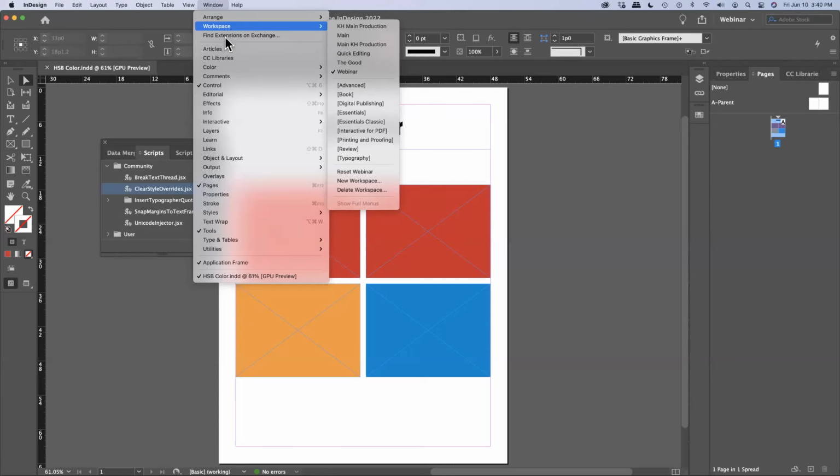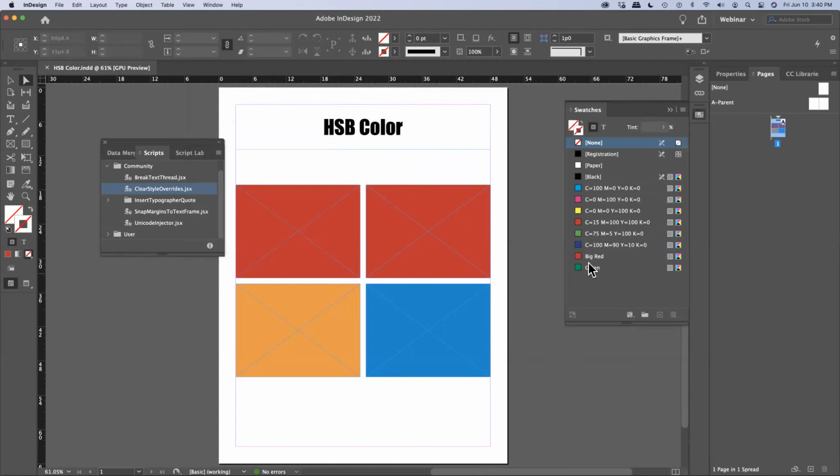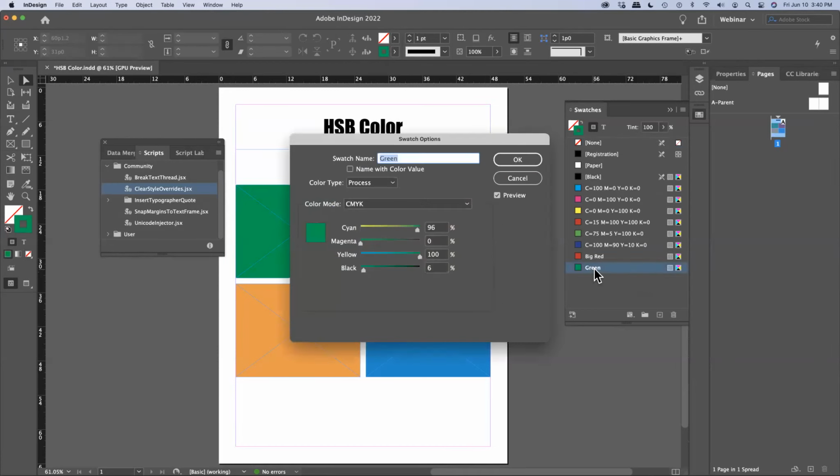That's just an amazing color space, especially when you're making color. Here's a swatches panel, and you can see I've got a big red and a green. So if I apply the green here to, let's say, drag it on this swatch and double click this, because I want to edit globally, you could see it goes to CMYK.